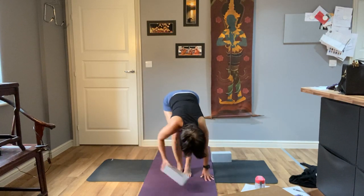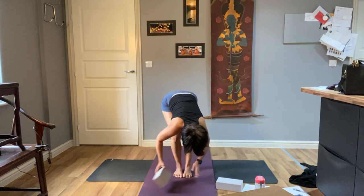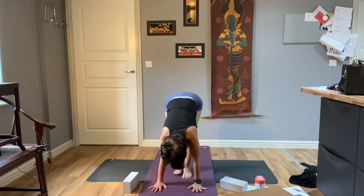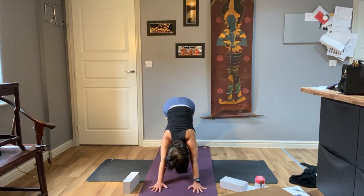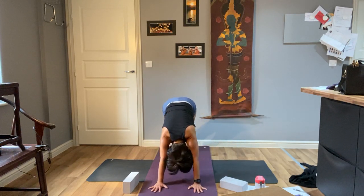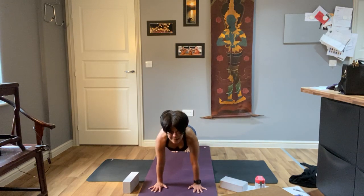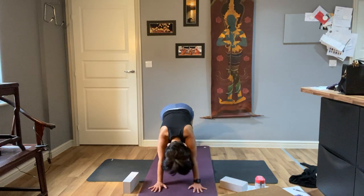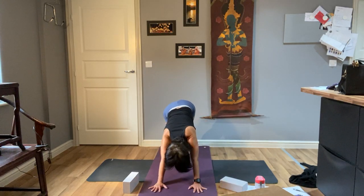And then slowly come back to center. Take a breath in as you come up halfway. And as you breathe out, take your hands down, step or jump back into downward dog. Okay. Inhale, bend the elbows and the knees a little. Exhale, press the thighs back, weight forward, coming into plank. Inhale in your plank. And as you exhale, lower chaturanga or knees, chest, chin. Inhaling into cobra or upward dog. And as you exhale, take it back into downward dog.